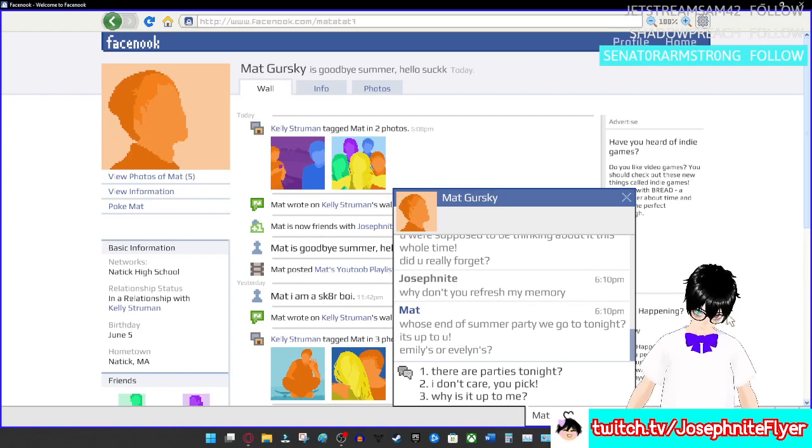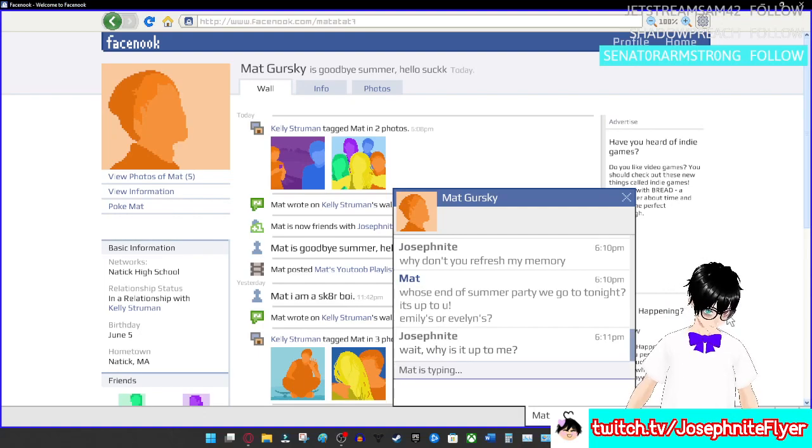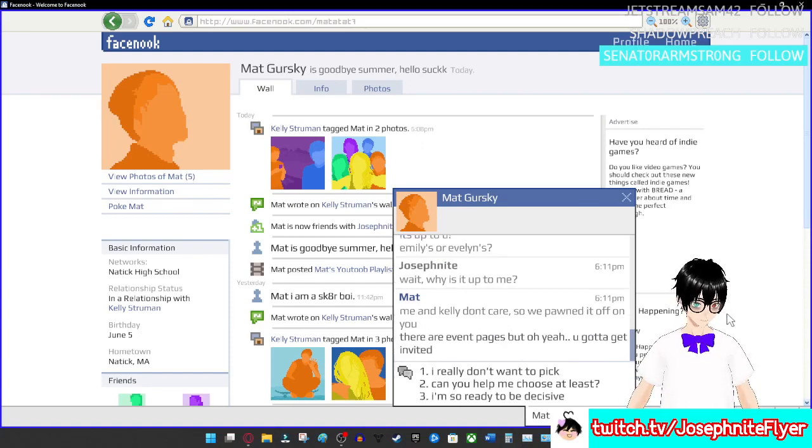Why is it up to me? Actually, you know what? Fuck it. Why is it up to me? I already went through my turmoil as another person. In case I'm the same guy, I don't want to meet them again. They'll care, so we pawned it off on you. There are event pages, but... Oh yeah, you gotta get invited.